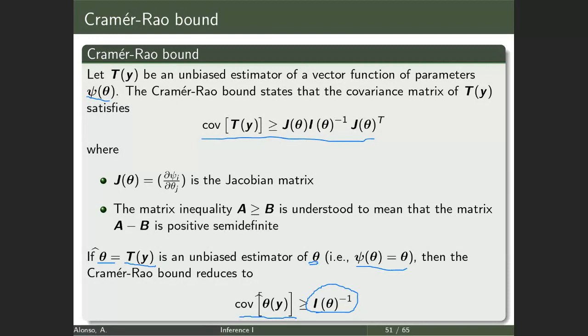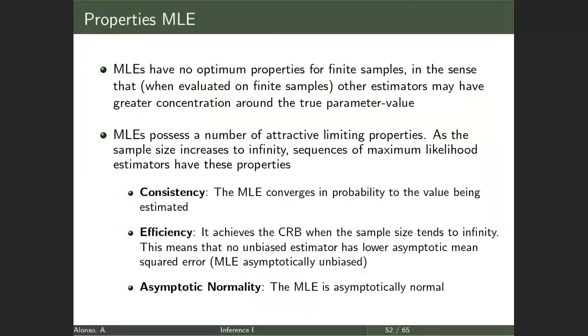So the inverse of the Fisher information matrix is, if you want, kind of the holy grail here. If in the class of unbiased estimators you get one that reaches that lower bound, where the variance covariance matrix is exactly equal to the inverse of the Fisher information matrix, then this is the best you can do. And now we finally can go to what we wanted to study, the maximum likelihood estimator.